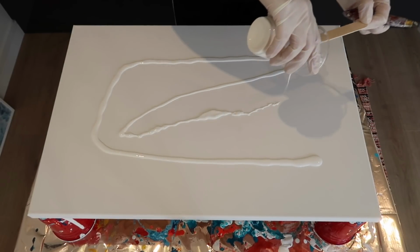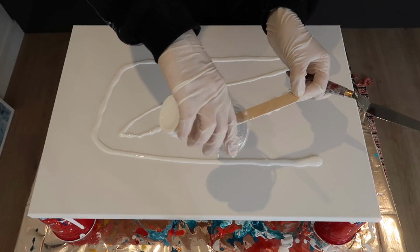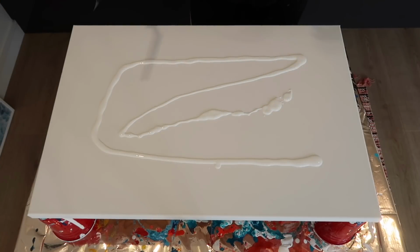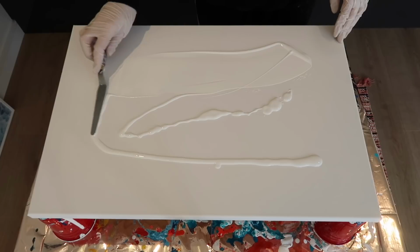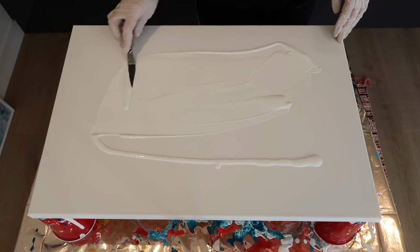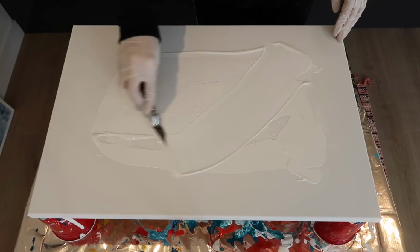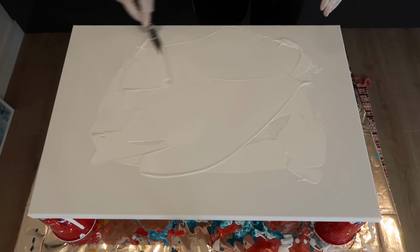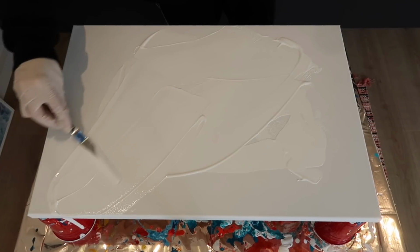Probably should have been a bit more watery. But yeah, like I said, I'm so excited in the future to come back to this and compare my technique, because this is me just having fun doing it again and being out of the game for a bit. So through trial and error, I'm gonna keep creating my own style, and that's what I love about art. You're constantly improving.